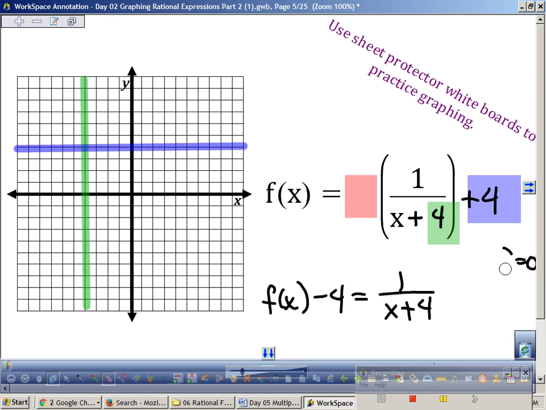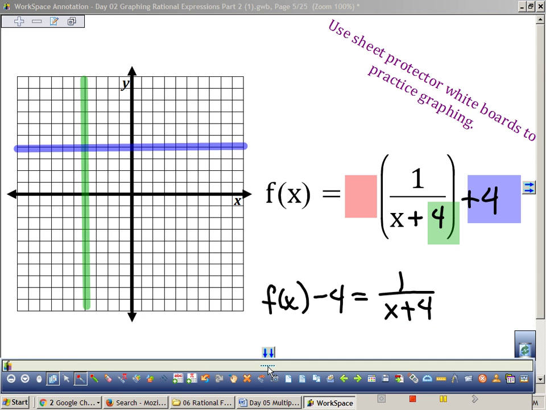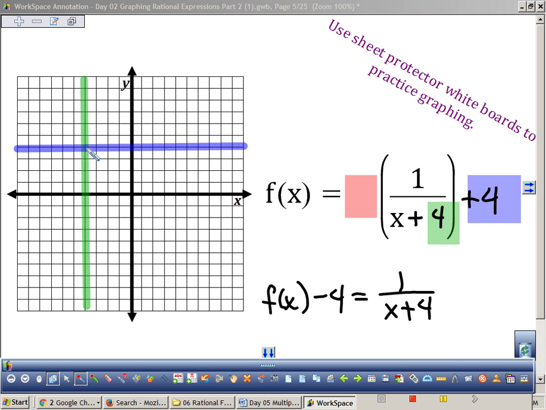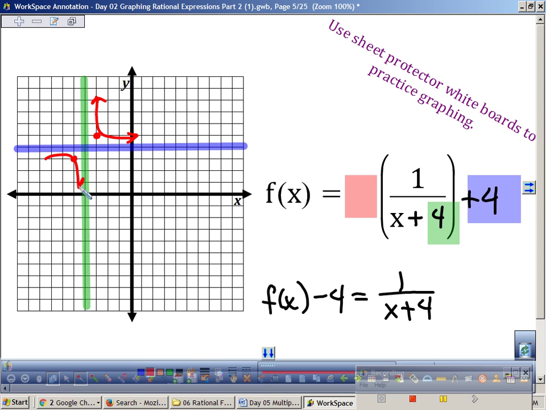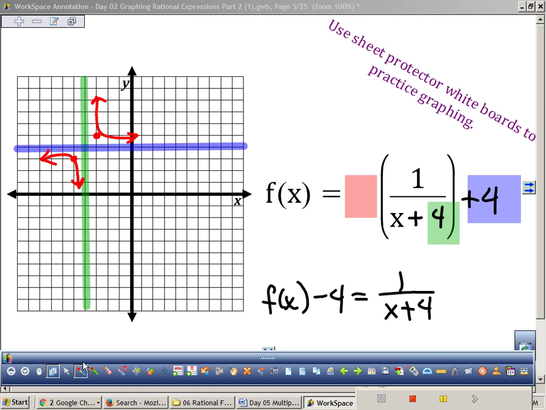Yes. These two are the same. Right here. These are equivalent. Yes. Okay, so now I just have to do my branches. So my branches are going to be from the intersection of my asymptotes, over 1, up 1, and over 1, down 1. Now let's change this. Let's make this a 3. How is that going to change it?